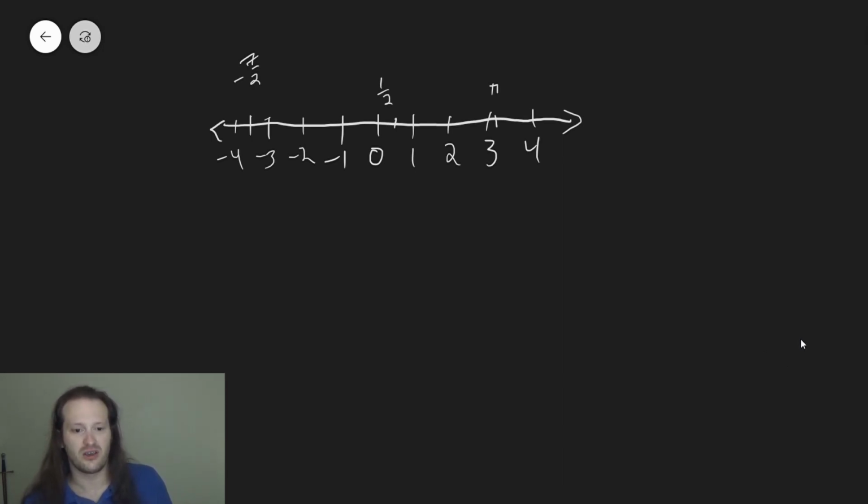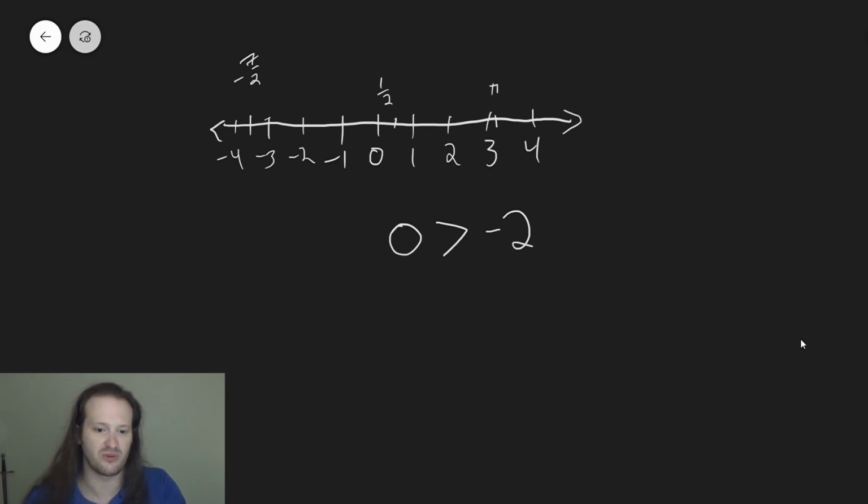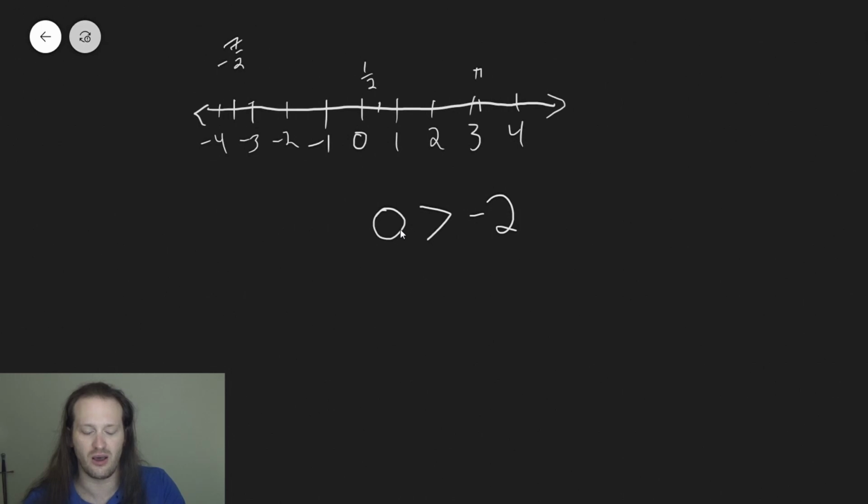Now, obviously, there's stuff like 0 is greater than -2, and then 3 is greater than 1. This is well ordered, which means that we can always rely on numbers being bigger than other distinct numbers. And we use symbols for that. So I originally said 0 is greater than -2. That's what this symbol is. Again, probably have seen this before, but we're going to be doing a lot more stuff than just stating stuff like this, but I want to make sure we're all on the same page.